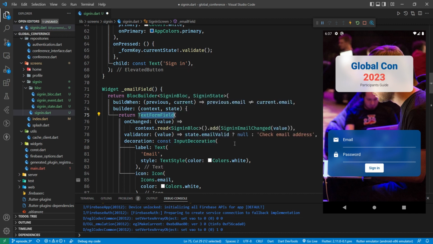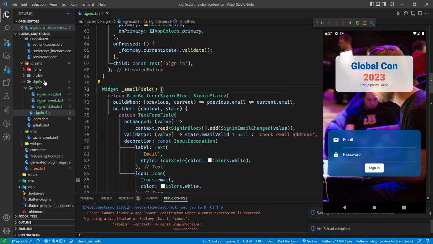If it is valid, then the validator will be checked, and if we've already determined it's valid, then we will return nothing. Otherwise, we're going to return this error message.